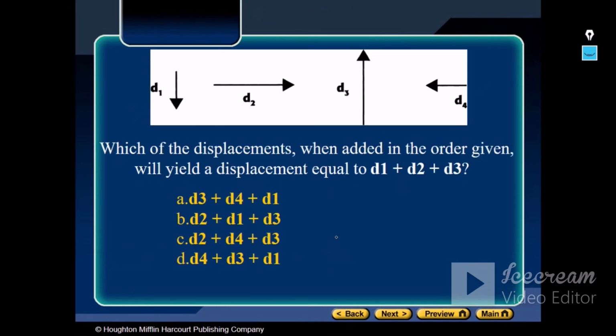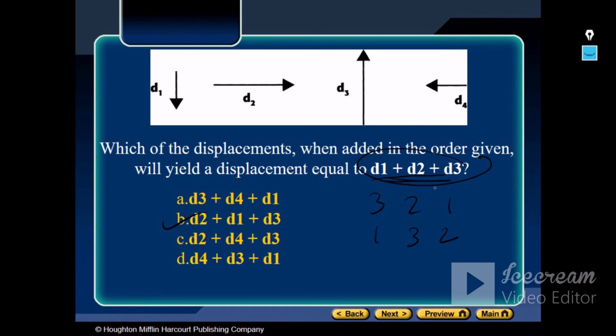Now let's go for some problems to understand more. Look over here guys. Now these are vectors and we want to add them to each other like that. Which one equals this? Now we have 1, 2, 3. Of course 1, 2, 3 equals 3, 2, 1, or 1, 3, 2. The same thing with the basic rules of math. As I told you before, we can put all of the vectors in any order.